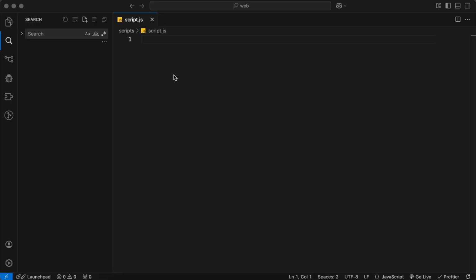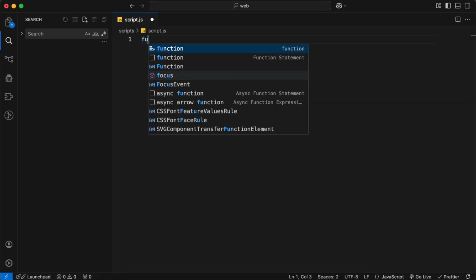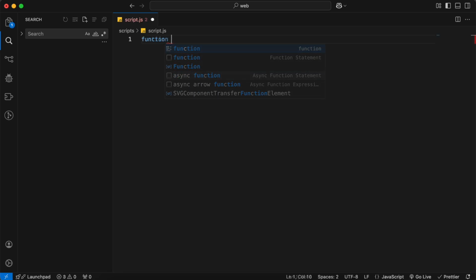Let's understand programmatically how we can write JavaScript functions. As we discussed earlier, we need to start with the function keyword and the name of the function. Let's say for example our function is used to greet the user who is logged in.